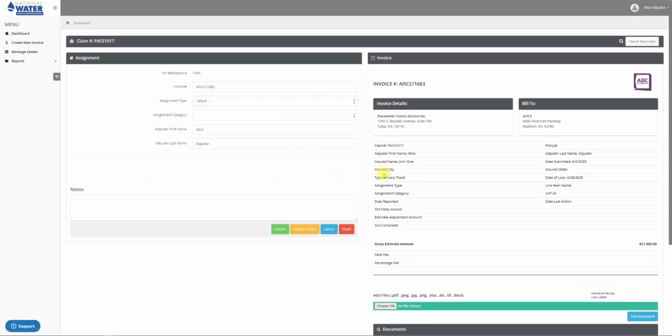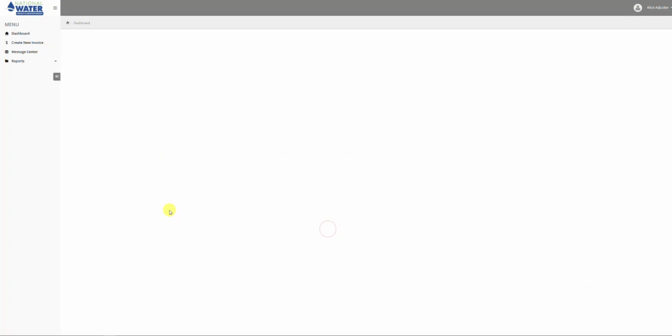And now it gets into the estimate amount, the invoicing. And see over here, it's changed the gross loss that the actual invoice is going to bill on. It's not showing that 21,899 anymore. You've manually changed it. So just keep that in mind, that you probably need to be checking just to make sure when you come into VIP, you might want to go into Exact Analysis and write that RCV amount down. The gross loss, I mean, this is probably a better way to say it, the gross loss. Make sure that it matches when you create the invoice. Okay? And we'll cancel this and go back out.